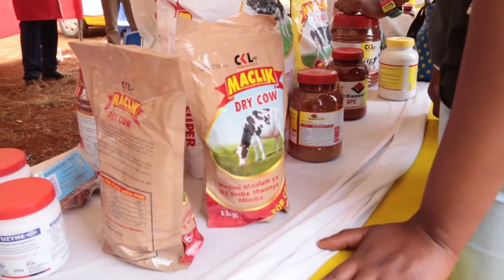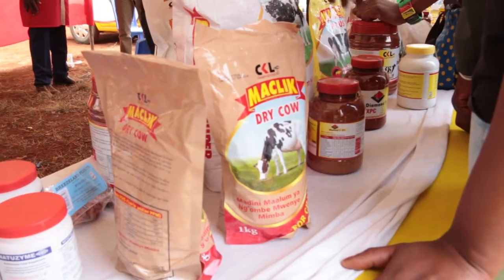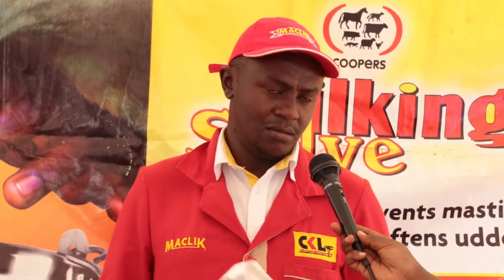Though our main business comes from the nutritionals, that is the dairy farming. And in dairy farming, I would like to discuss possibly one or two items, most pertaining to nutrition. We have the market leader in mineral supplementation, which we call Macric. Macric, we have 3 products in one, which is we have Macric Super. Macric Super is for the milking cow. It's for the dairy cows.